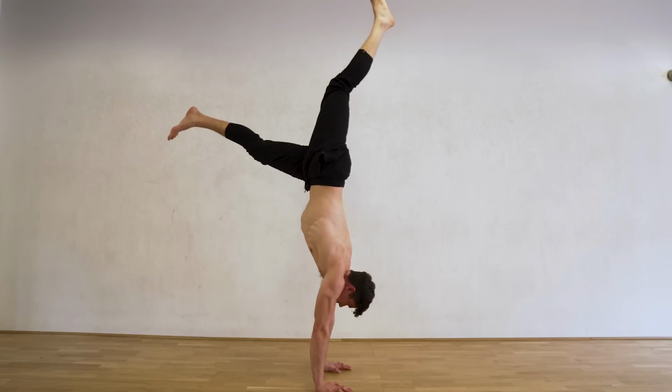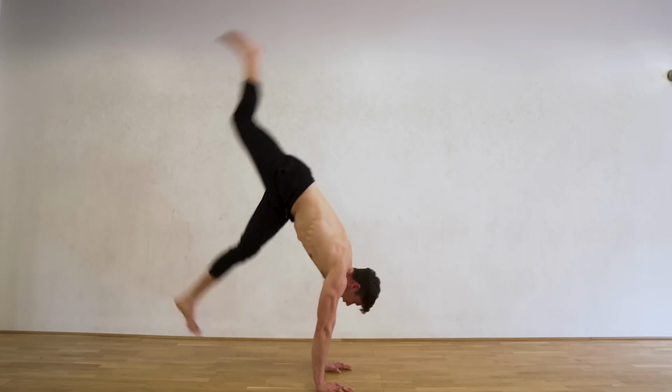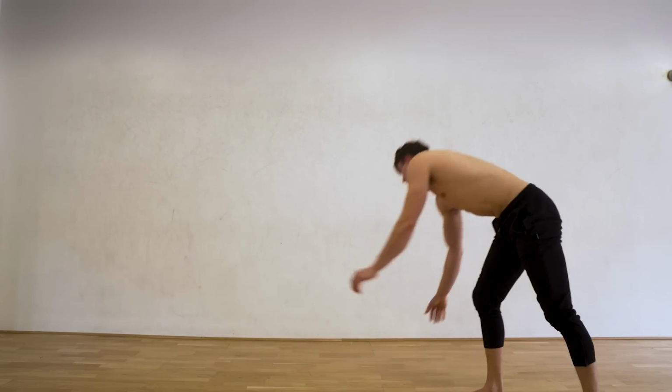When we kick up, we essentially have two ways in which we can fail it. We can not kick up enough and fall back onto our feet, or we can overshoot, kick up too much and fall over. If you find that you tend to do one or the other, if you're always kicking up and always falling over, or always landing back on your feet, make sure you try to have an even amount of the two.